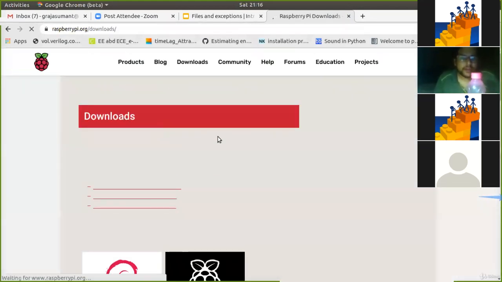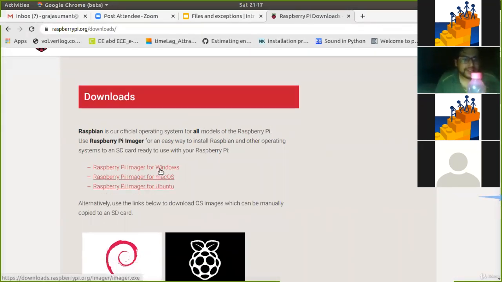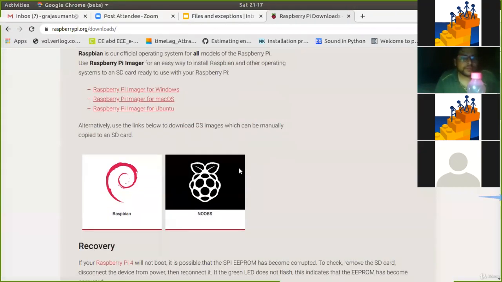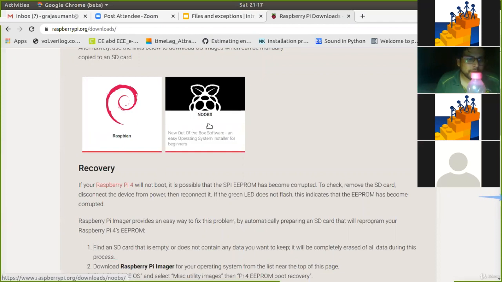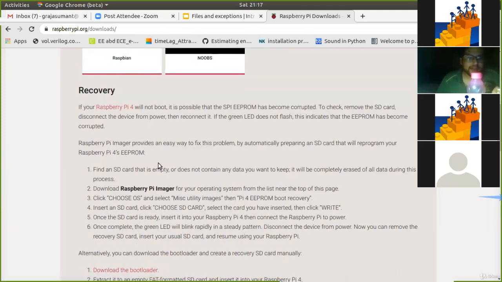Okay, it will simply go to this particular location, and you can download the OS called Raspbian, or you can as well download NOOBS. But downloading Raspbian is easy. So what you need to do is simply download this file.